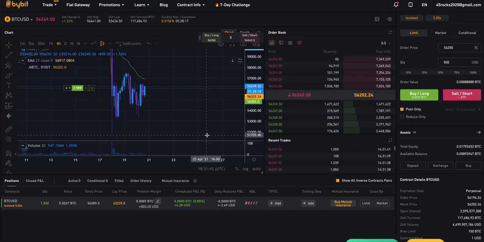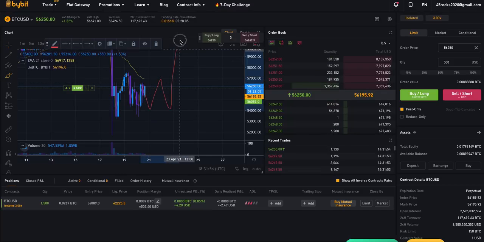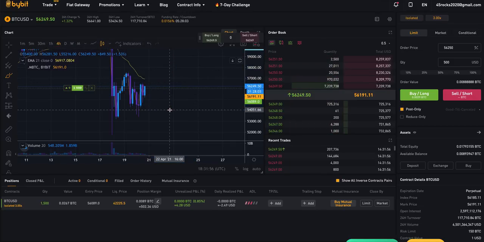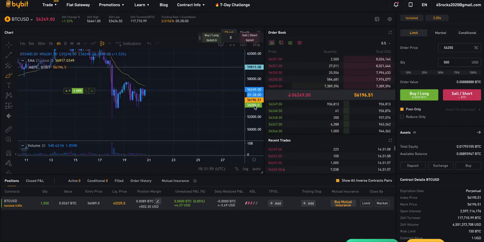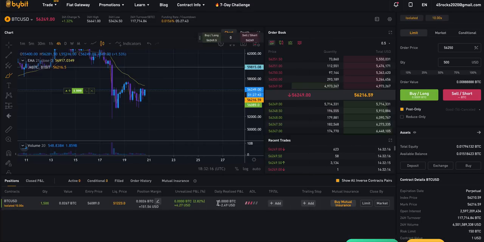There are pros and cons of using cross versus isolated margin. People might want to use cross margin to give them more playing room in case they're in a very volatile swing trade and they want to account for price having these dips and stuff like that. The cross margin will give them more playing room because they have more assets available to put up as collateral so that they don't get liquidated. And that brings me to another point, which is liquidation. If you are trading with leverage, you will have a liquidation price. So let's say you are using 10x leverage.